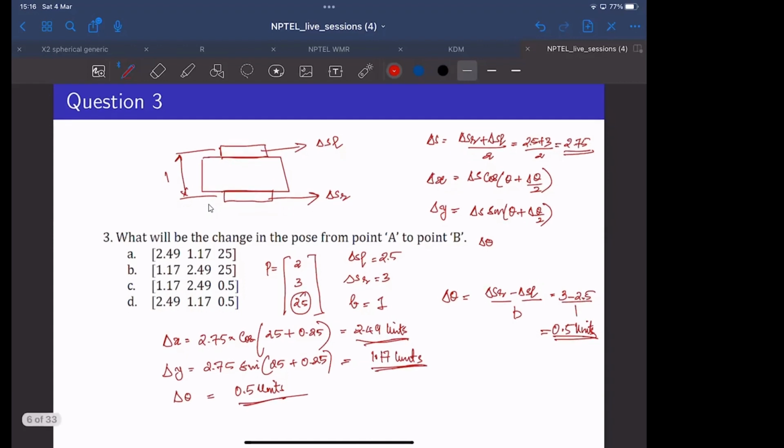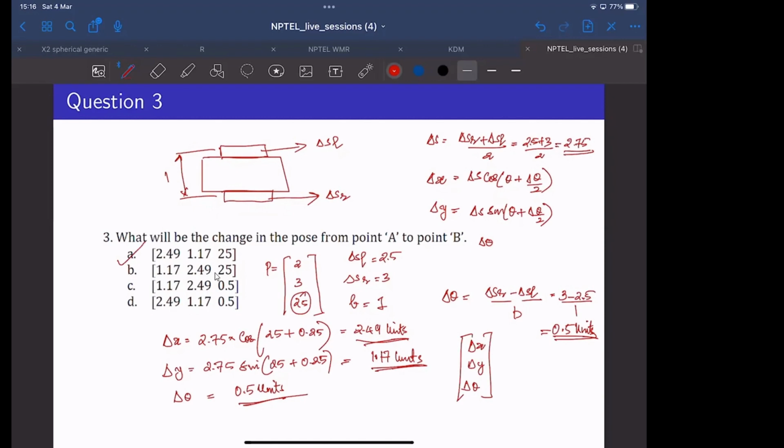Right. So this would be your change of pose. The change of pose vector would be delta x, delta y, and delta theta. So accordingly, the corresponding option would be option A, 2.49, 1.17, and 25 degrees.